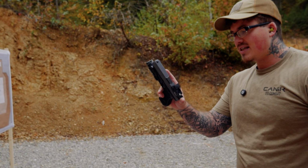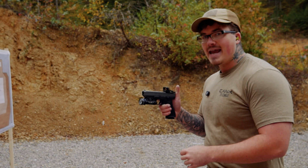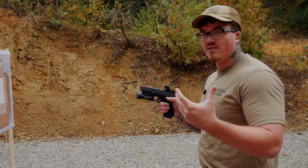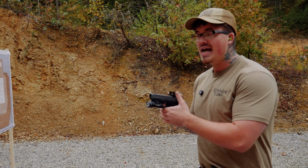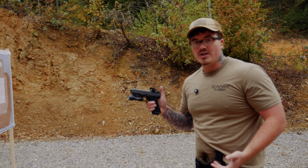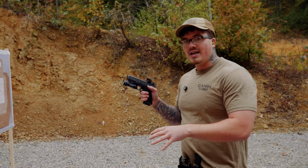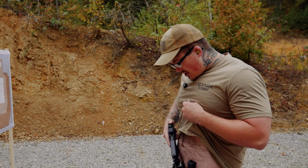All right, so up first we just have the Glock 47 with the OEM trigger as a baseline test, and we're gonna start all of these from a compressed ready. One, to take the inconsistency of the draw out, because I could get a good or a bad grip and that has nothing to do with the trigger. So we're just going to do a bill drill for each one. We're going to write down the times, and then we're gonna do a couple more tests. But yeah, just a bill drill to start. So we're gonna be at 7 yards, and then we're gonna record the hits and the times to see which one wins. So yeah, let's go ahead and do this.